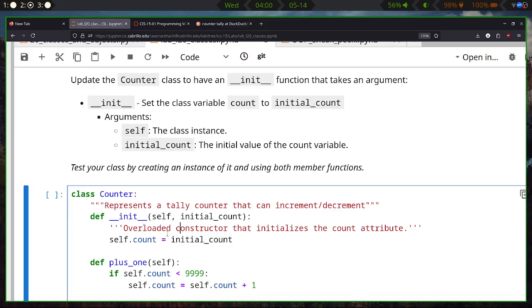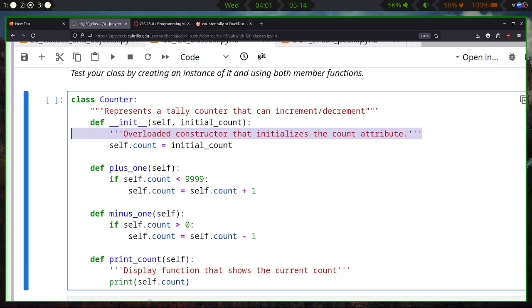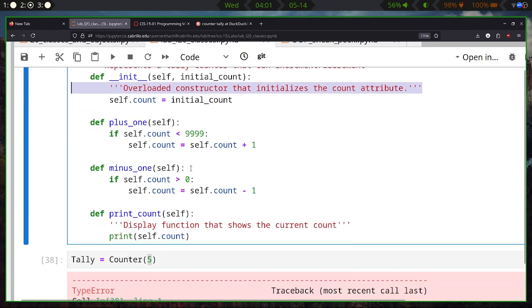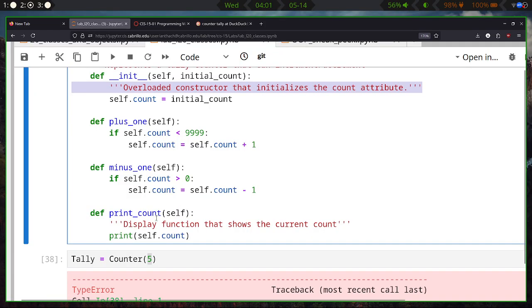Do we have to have it in a string? Oh yeah, this is a doc string. You don't have to have a doc string, but typically doc strings are good programming practice because it lets the user understand how to use it. The doc string is there so you can do something called a help.